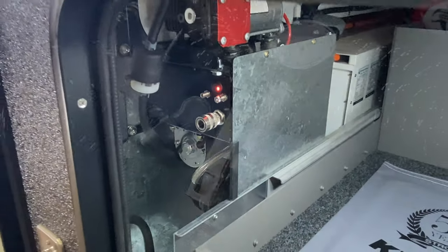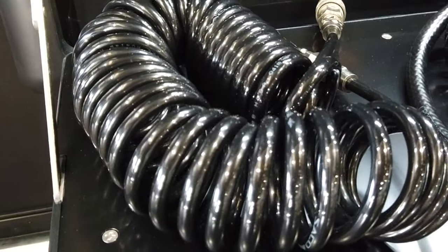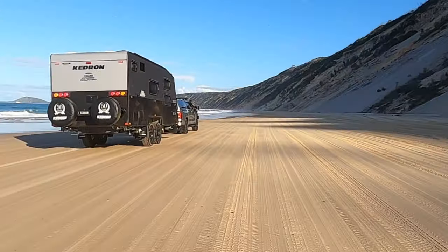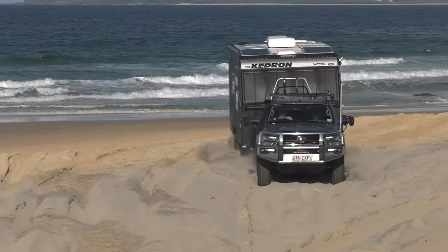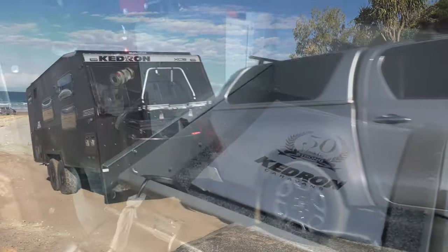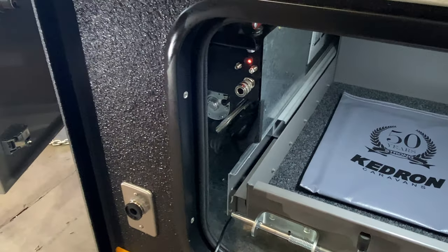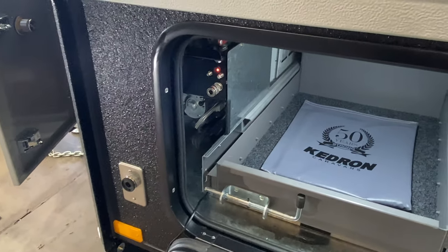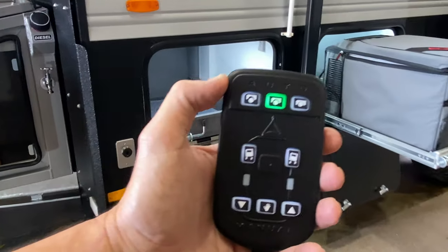And then this side is that German made pump with the air outlet. So you've got a tire inflation kit that comes standard with an extender to reach your tow vehicle also. So if you're traveling on the beach and doing some towing, and then you come up the cuttings and pull up on the bitumen to save having to line up at a service station in busy times, you can have your own tire inflation kit there with an extender to pump both the tires of your van and your tow vehicle up.